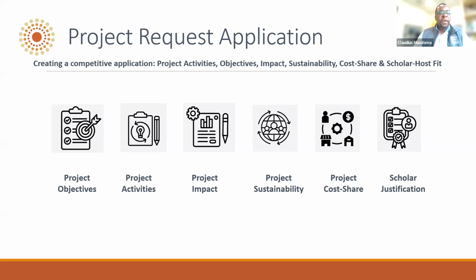As you are doing all this, make sure that you have the project impact in mind. You have to understand what the objectives are, what the activities are, and what the intended impact of this project is. Those have to be clearly stated. And above all, you also want to make sure that this is not a one-off activity. There has to be sustainability. It has to be followed up by even more impactful activities down the road, so the project has to be sustainable in the long run.